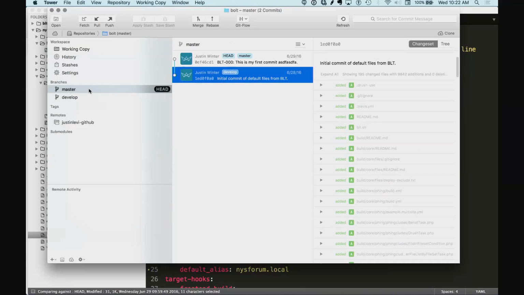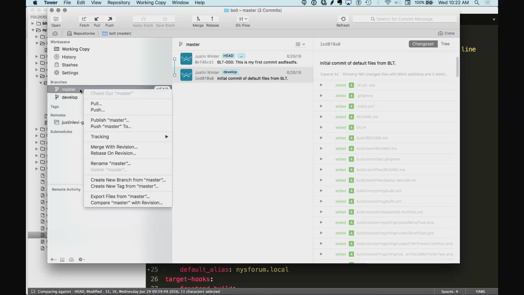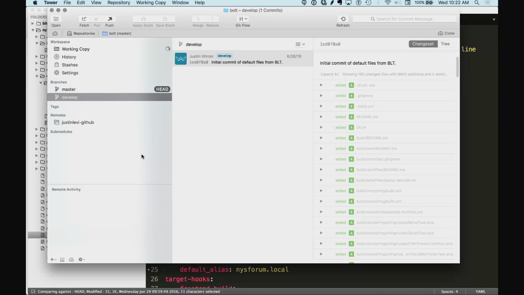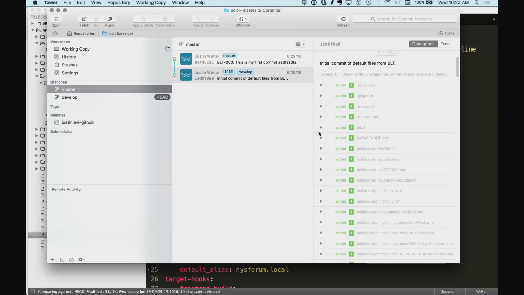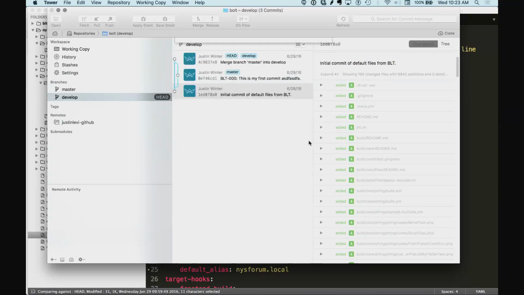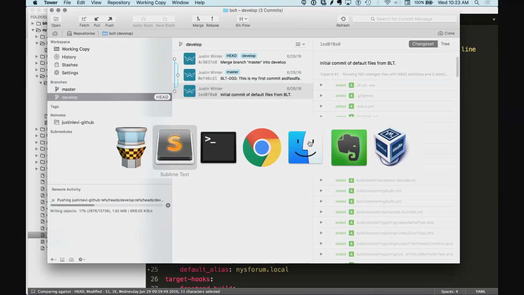So what I need to do here is, you guys might actually be able to help me out on the best way to do this, because I probably always do this wrong. I accidentally committed all my changes to master locally, so what I end up doing here is just merging master back into develop, and that's probably totally the wrong way to do it. But, you know, you do what works sometimes. So now it's merged back in. Now I can push this up to GitHub, and we'll see here in a second. So nothing up on GitHub yet.